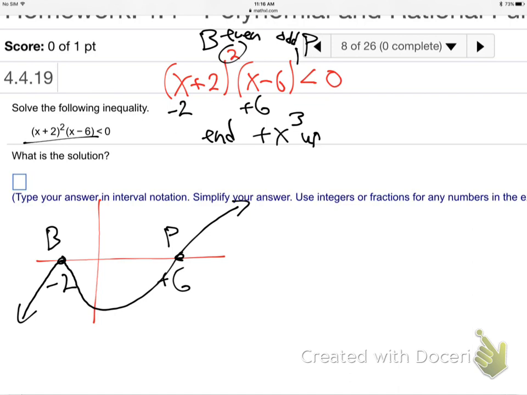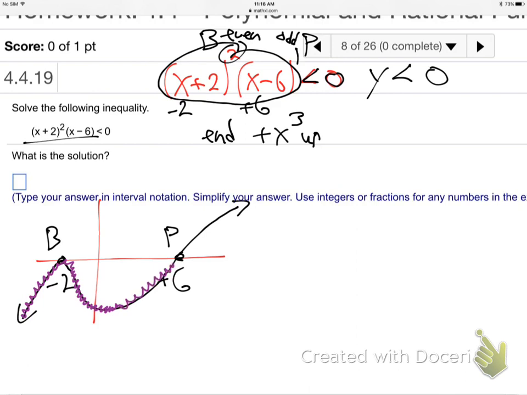Now, take that picture, and what do they want? They want to know, okay, where's that function less than 0? Where are the y values less than 0? So go back, and they want an interval, right? So we always want an interval, left edge, right edge. So where is it less than 0? Isn't all of this? Oh, not the −2 though. Oh yeah, gotta be a little careful. It's a little tricky.